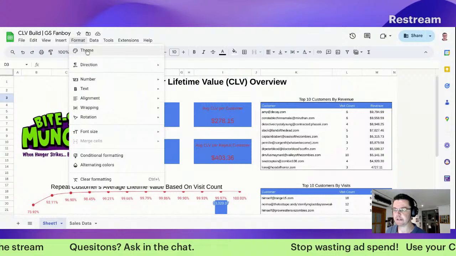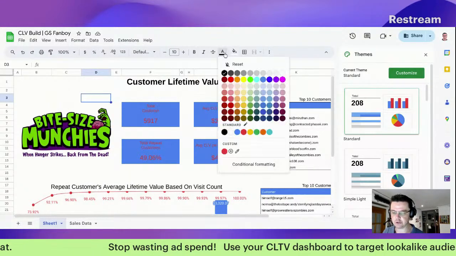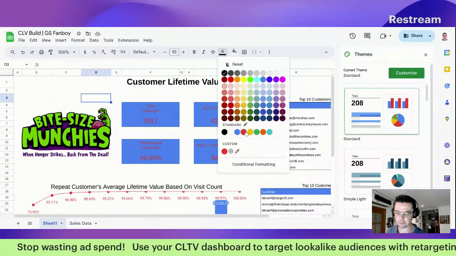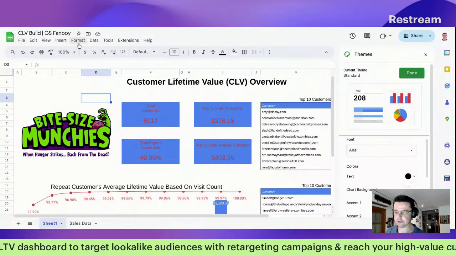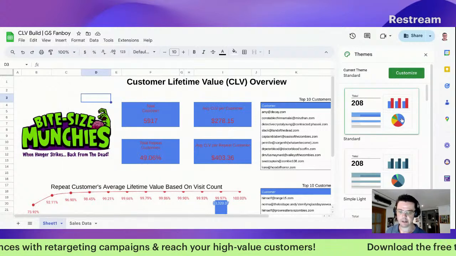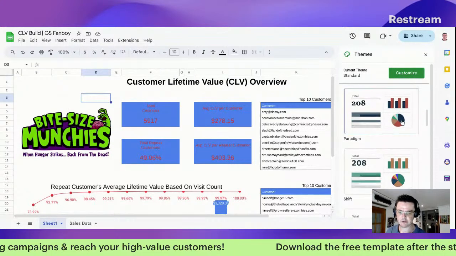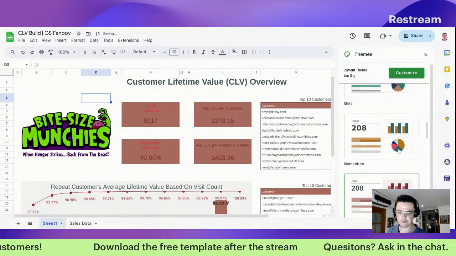So in Google Sheets, we can easily change the theme of the colors, and this will change all the colors. Remember how I was telling you to use these colors? This is what we're going to change. You can also hit this button, and it brings us right here to the customized one. Or you can go to Format, Theme, and it brings you here. And then you have preset ones right here you can kind of jump around at. And as you see, they just go crazy. Oh, this one looks really cool.